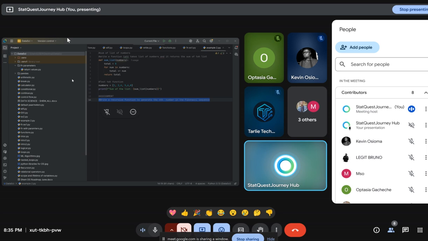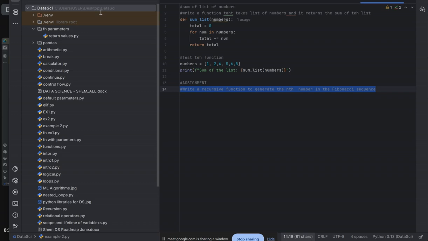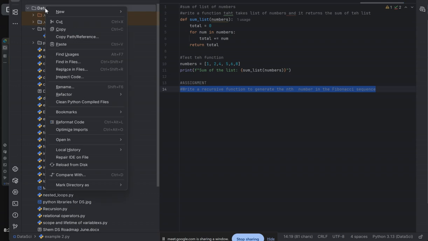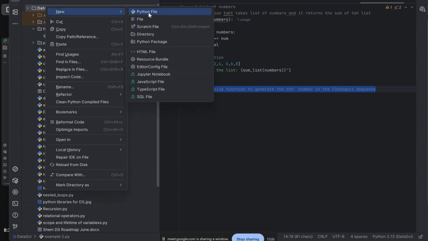As usual, I told you, if you want to create a new Python file, you come here in your project name. The project is data science, this is dataski, the short form. So you can see all these files are from the past 3 classes that we've been having. When you come here to your project name and right click, you'll see the new option.